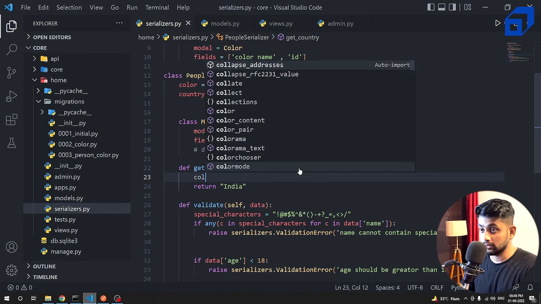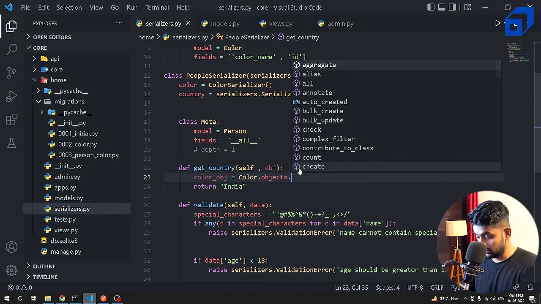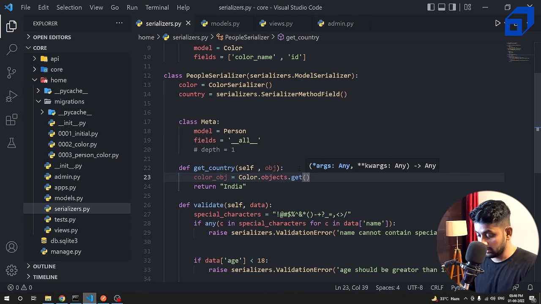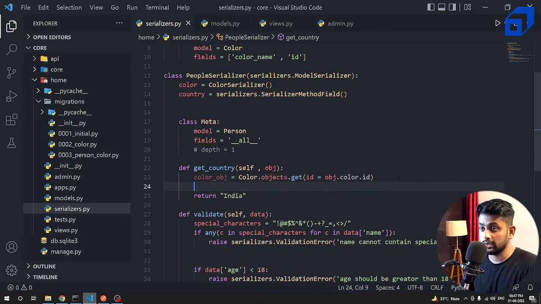So color_obj is equal to Color.objects.get, and we can say id is equal to obj.color.id, and we can serialize the data.